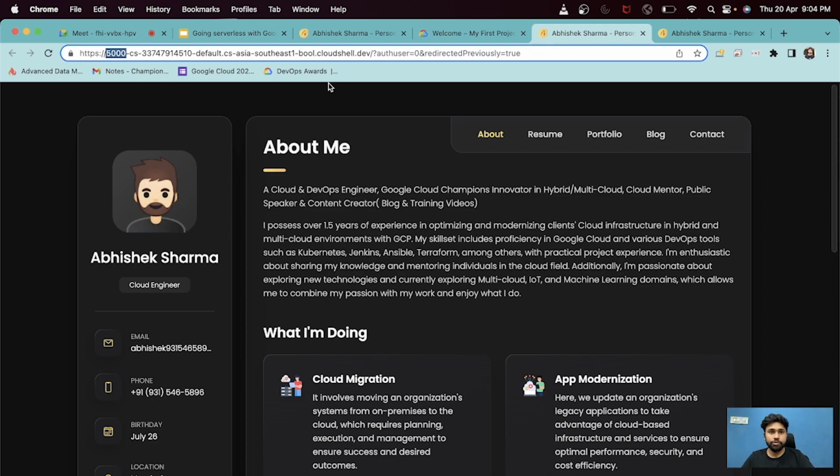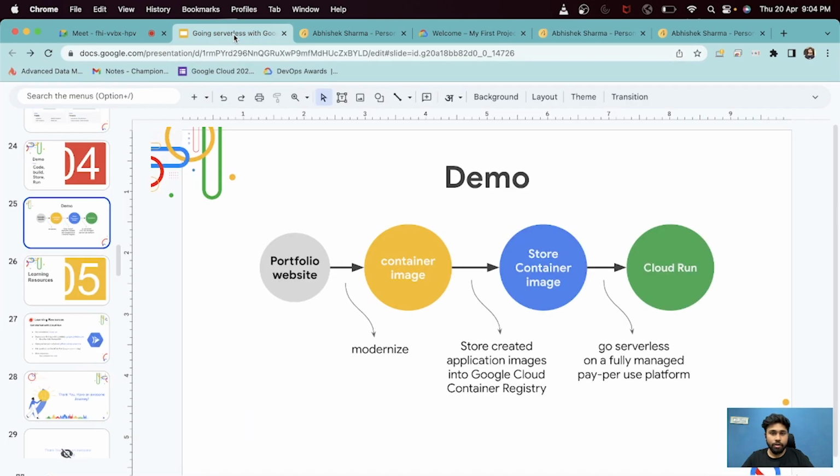So let's move to the next step of our slide, where we store our container image somewhere, and for us that somewhere is called Google Container Registry, where most organizations store their application containers.